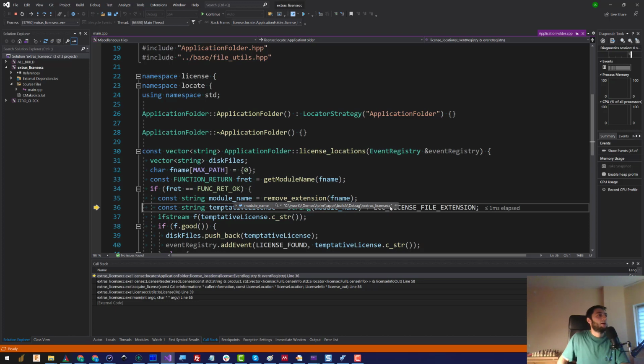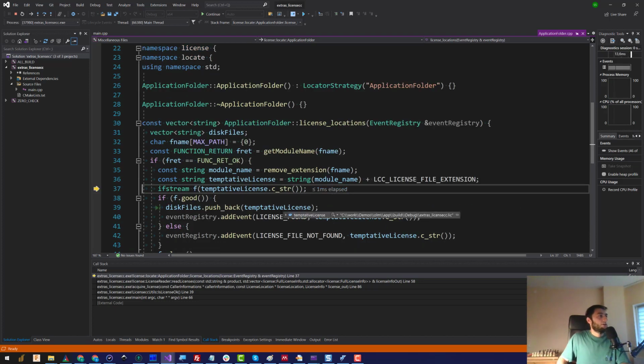It's extras license.cc. And actually, what LCC is trying to do is find a file named extras license cc, which is the name of my executable, plus the extension, which is the default extension for the license key files.